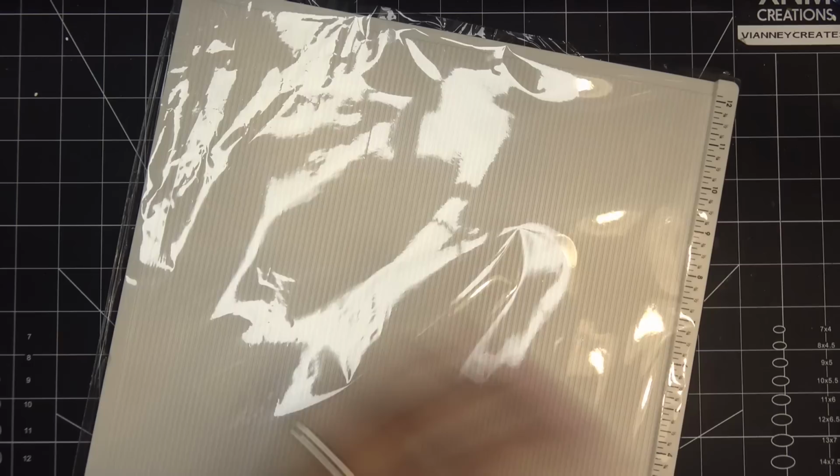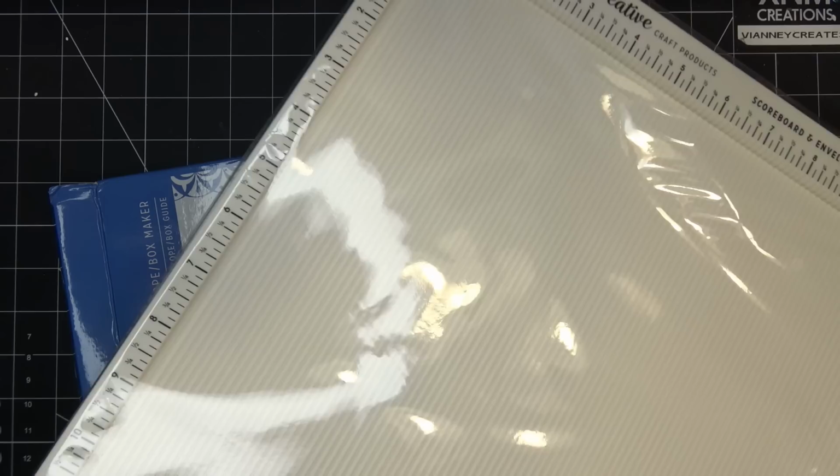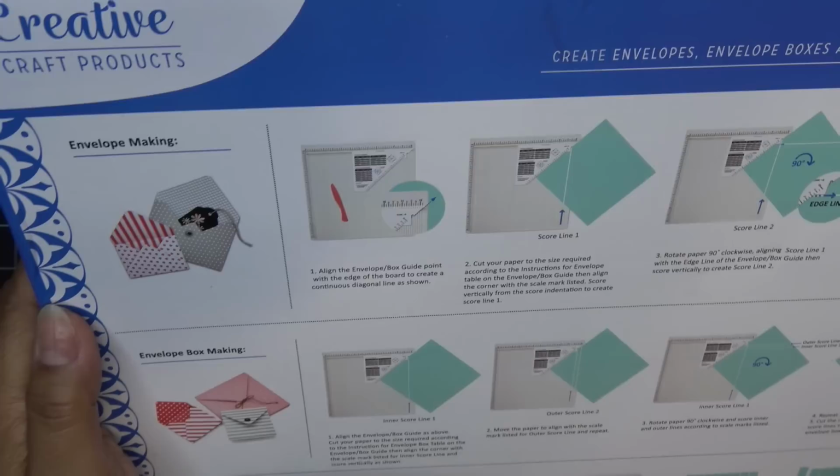So let me pop it out of this. I know that sound some people don't appreciate, and I'll be right back. So we have our beautiful board. It's a creamy kind of ivory color. On the back here, they're showing you some info on envelope making, envelope box making, and gift box making. Of course, we make lots of gift boxes, so we have all that info here, and we'll talk about that in just a minute when we get there.